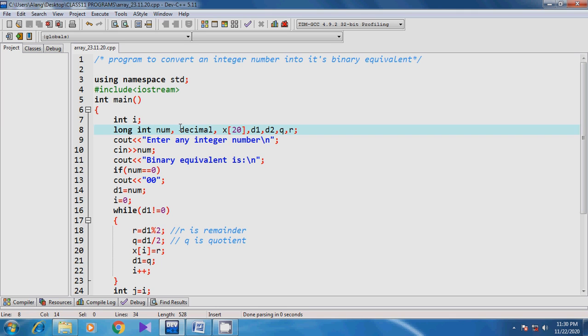Then here we have declared the variable decimal. Then we have declared an array with subscript 20. Then another variable d1, then d2.